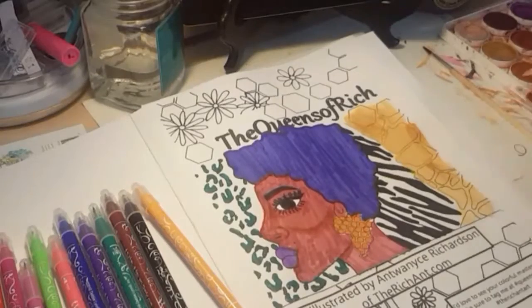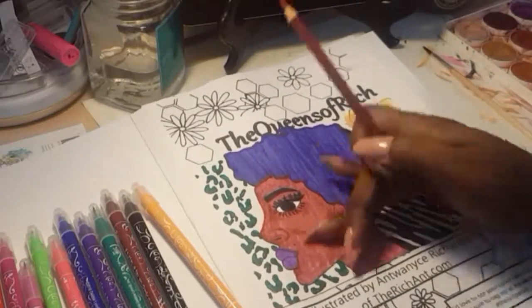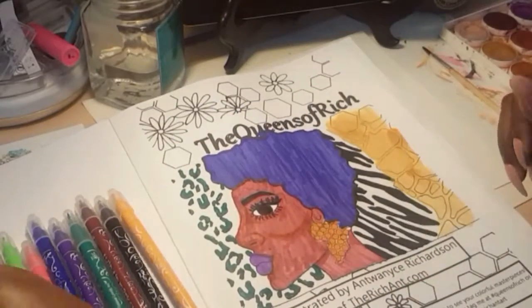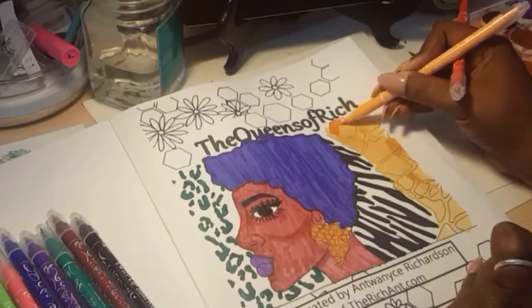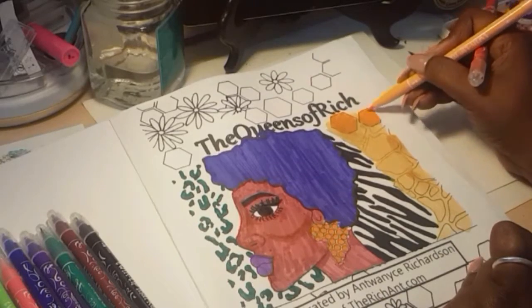Bringing out those cheekbones. I'm waiting for the watercolor to dry also because the paper is already sensitive to the brush tip. I wanted to make sure that it was dry so that it didn't compromise the paper.